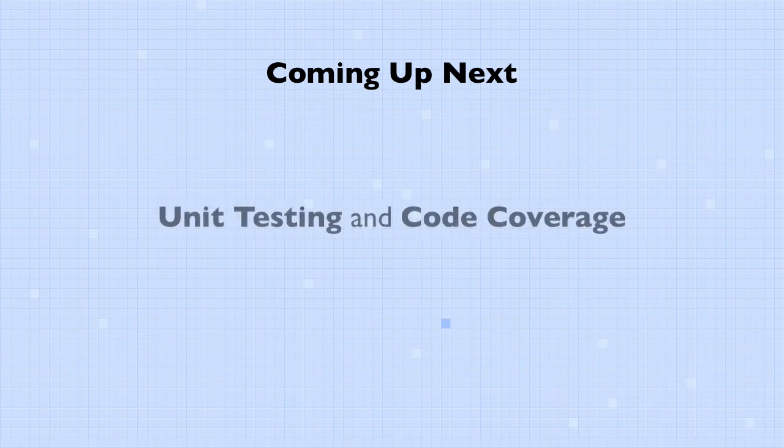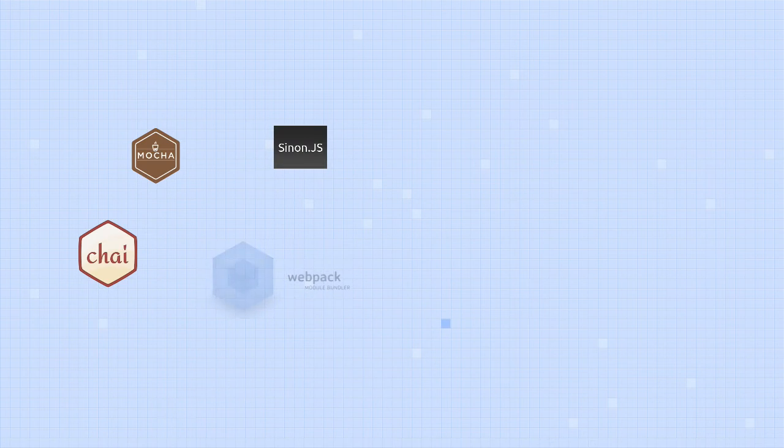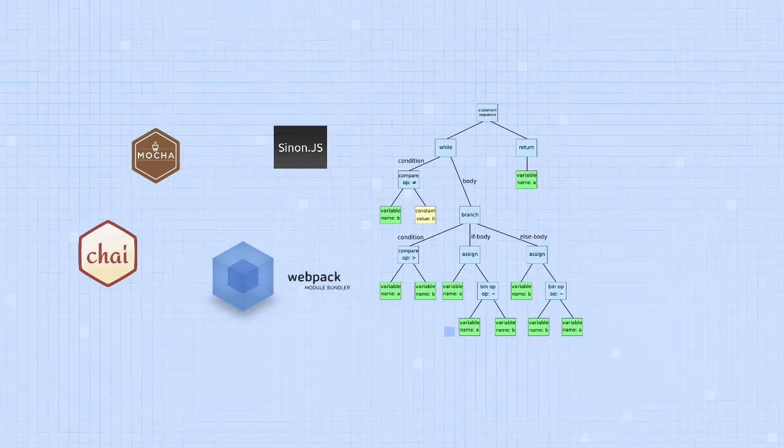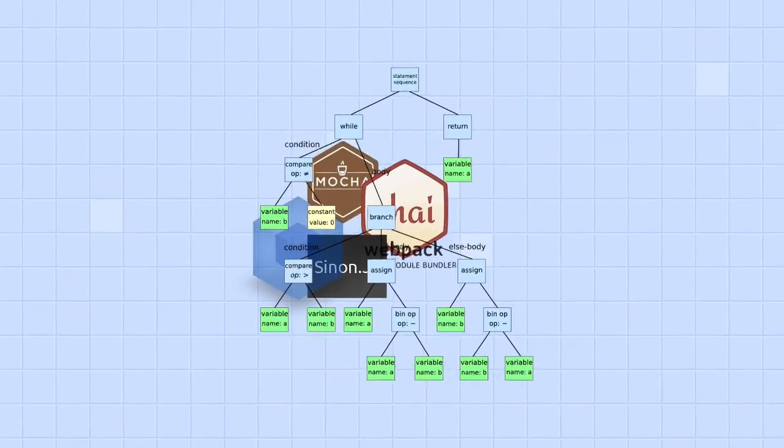So in the following episodes, we'll slightly deviate from this DevOps mindset, so to speak, and we'll do something totally different. We'll learn about how we can do unit testing and code coverage analysis for our client-side and server-side JavaScript. And in that adventure, we'll learn to use great tools like Mocha, Chai, Sinon, Webpack, Esprima, and Istanbul, to name a few. And of course, we won't be able to cover them all in a single session, so get ready for a really fun journey that will span at least a handful of future episodes.